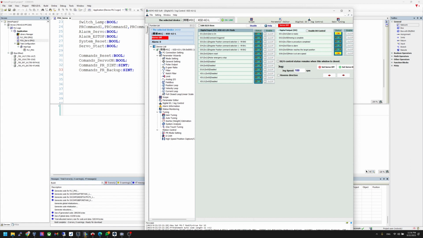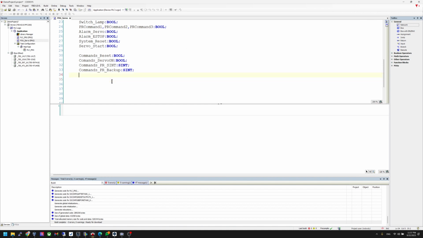Okay, and then I will need to know what is my last command that I executed successfully. So I have an actual PL, it is SINT, and now I have 2 timers for me to use. Timer T on, and T on E 2 is also T on.